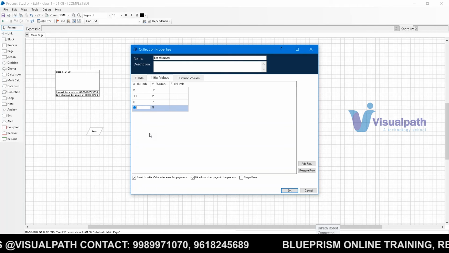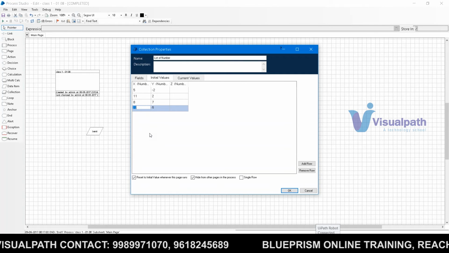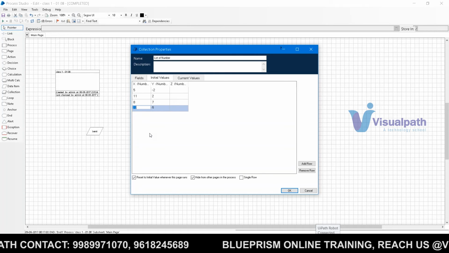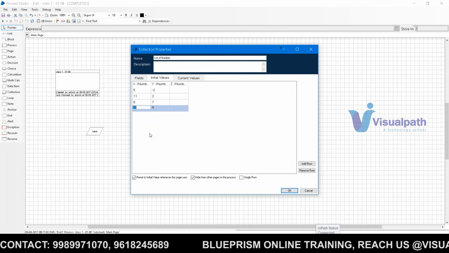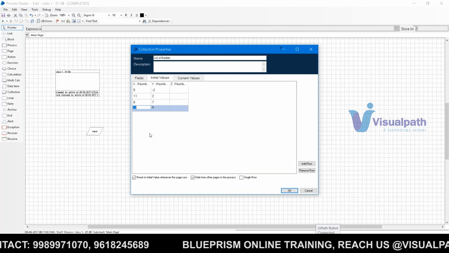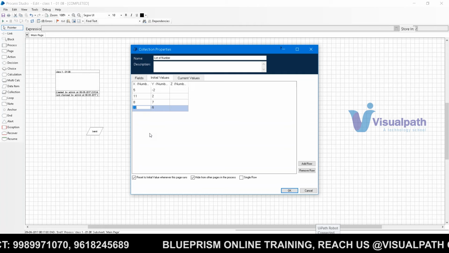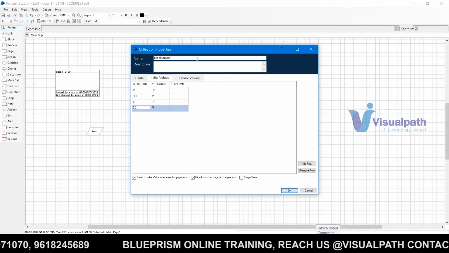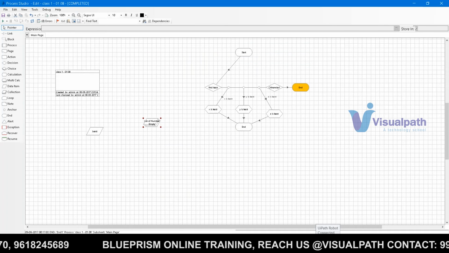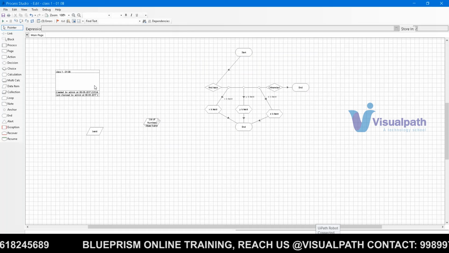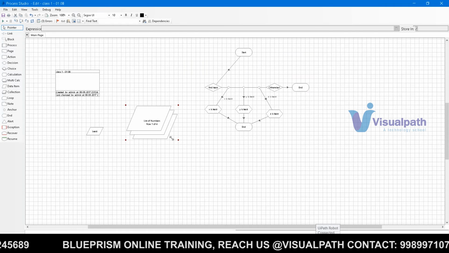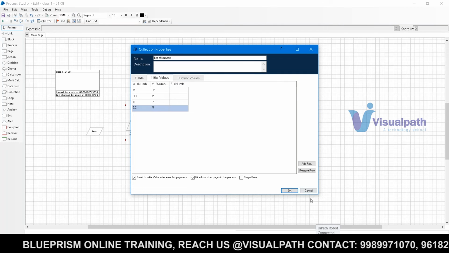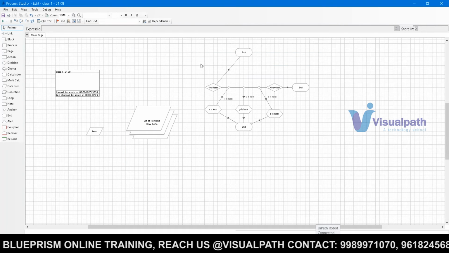Unfortunately, Blue Prism, or just any RPA tool or any programming tool, cannot add directly to columns and place it in the third one. It has to iterate through each row, like how we have a for each present. Same way, we have to iterate through each row and store that x plus y value into the z cell value. Now my value is ready. I'm deleting this code for now.